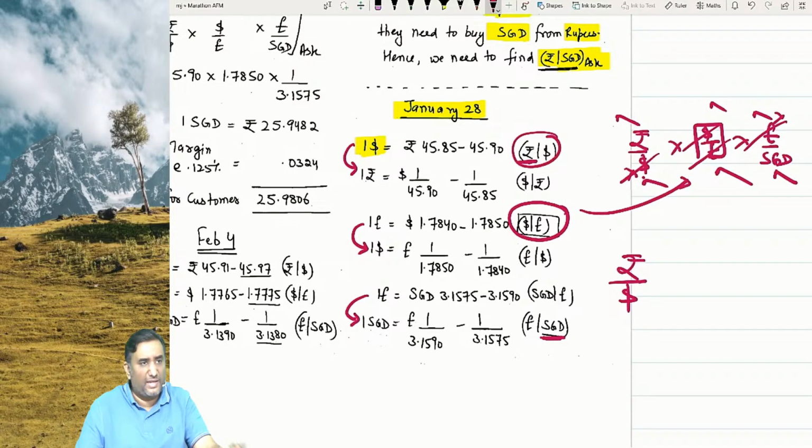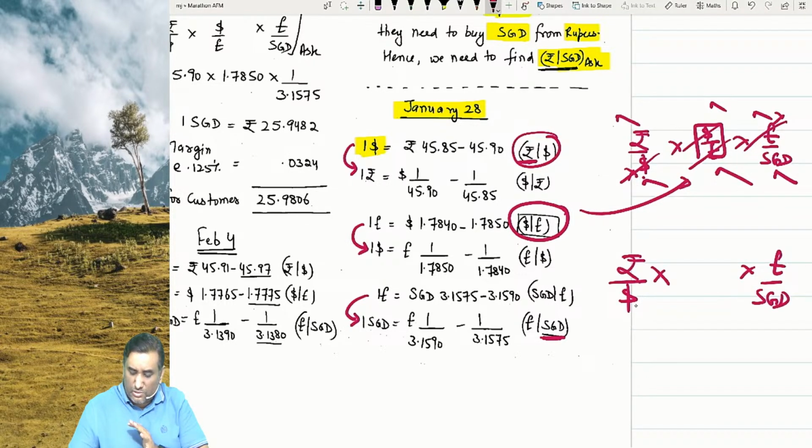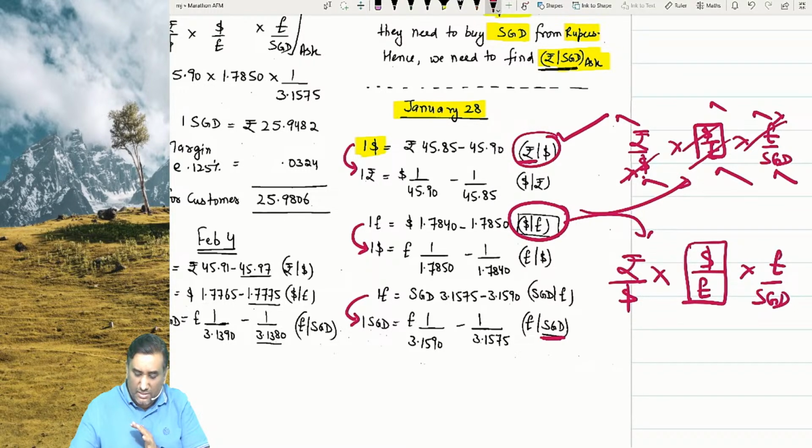In exam, don't apply any kind of brain, just simply see numerator, denominator. Rupee into this, and when I multiplied into last pound by SGD, the problem was dollar and pound were not getting cancelled, so I had to take help of dollar by pound. So basically I used first quotation, third quotation and the sixth one. In this case it's A by B, B by C and C by D. So automatically B and C get cancelled, it's A by D, the answer comes.